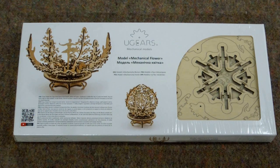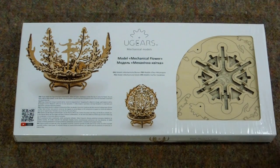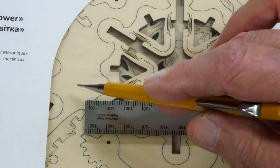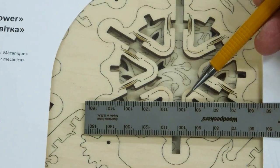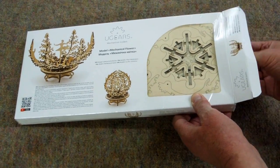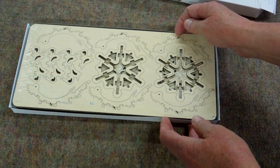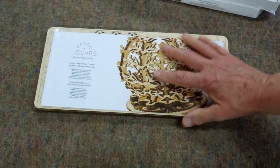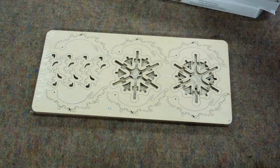I've been asked to build and review one of the models made by Ugears. This is produced in Ukraine with laser cut parts. One of the first things I noticed before opening the box was how finely detailed all these cuts were. This is a millimeter rule and one of these cuts is about the same width as one of the marks on the ruler. Everything in the kit is shrink wrapped together and the instructions are inside the shrink wrap, so there's no chance of losing any parts while shipping.